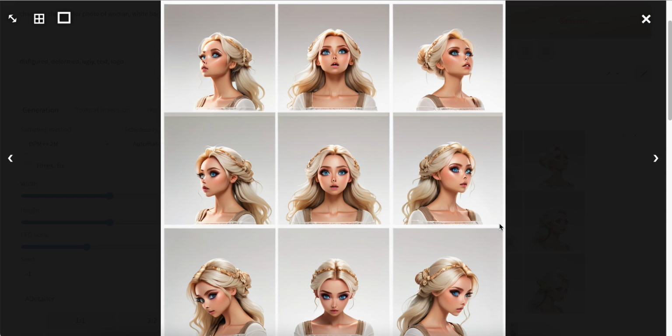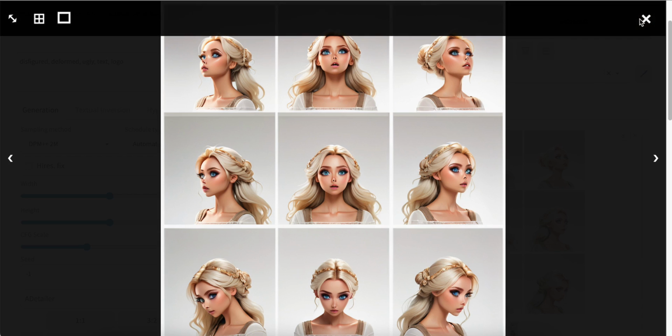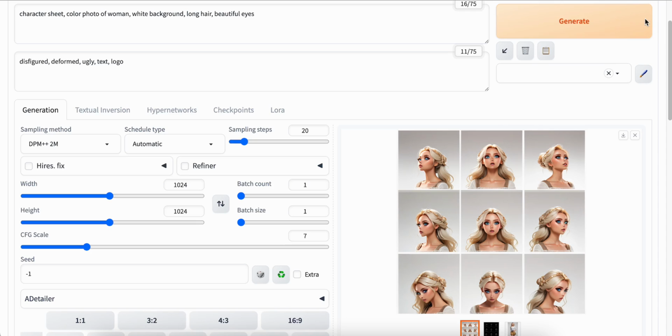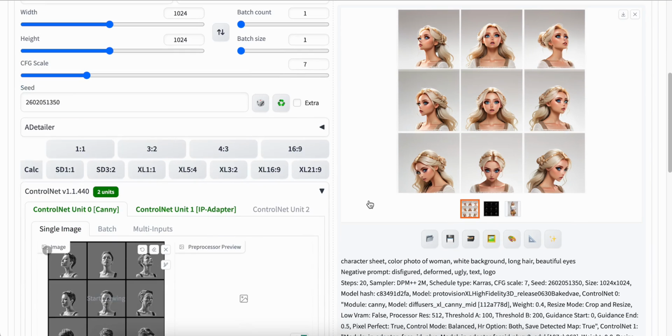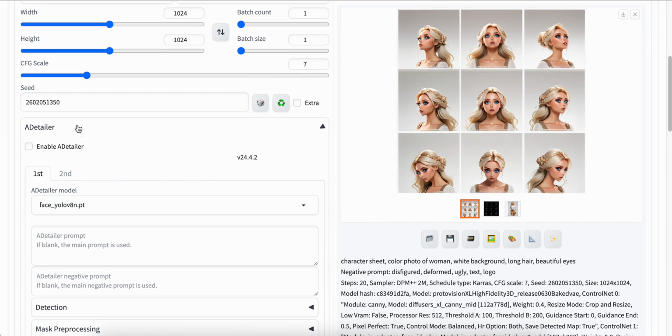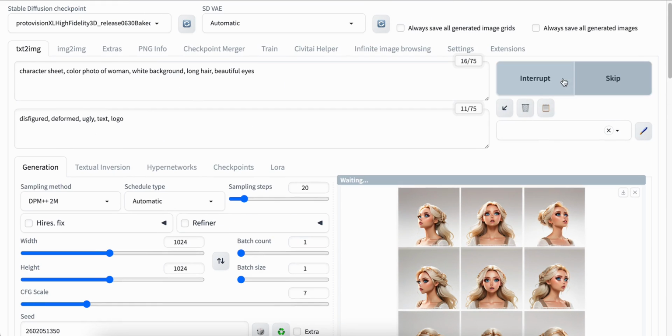So now you can see this image is generated. Don't worry about the face for now, because you will be able to fix it with ADetailer. What we want to look at is the overall composition, whether we get 9 grids, and whether we are getting something that resembles the image in the IP adapter that you provide. If you like this one, then we will fix the seed, and after that, we go to the ADetailer section, enable ADetailer and generate again.